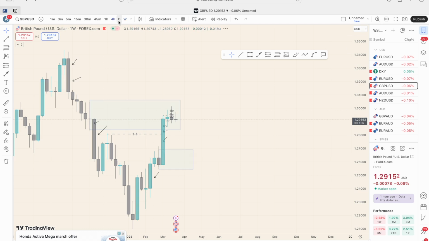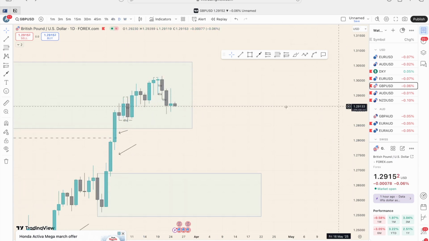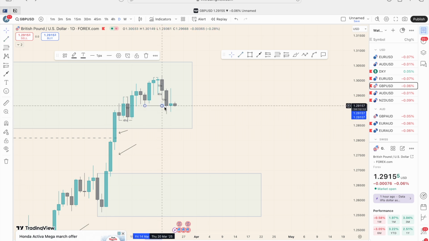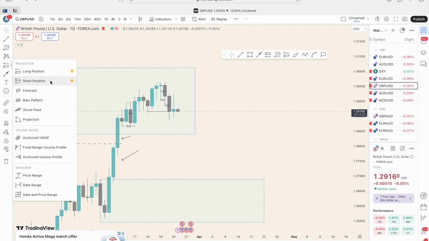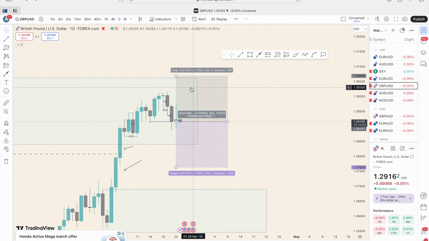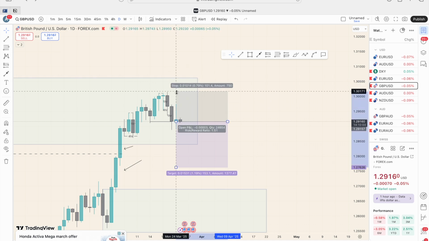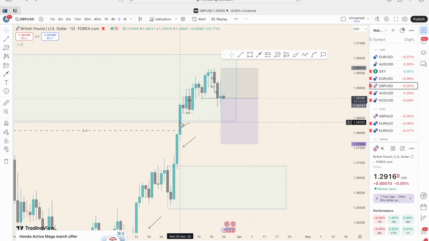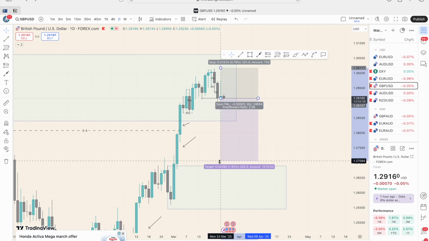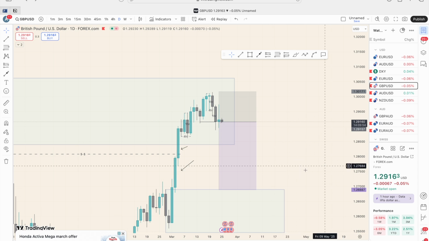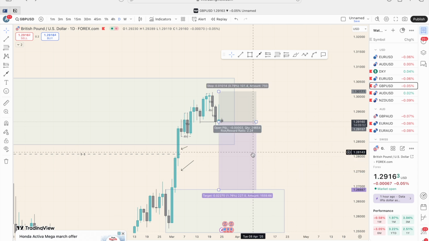The daily fractal is bearish for the moment. So if you missed the entry on the EUR/USD pair, I would highly suggest you can take entry on the GBP/USD pair at the current price with SL just a little bit above the high so that we cannot get liquidated on this particular position. But the risk to reward on this particular trade will be a little low as compared to the EUR/USD.